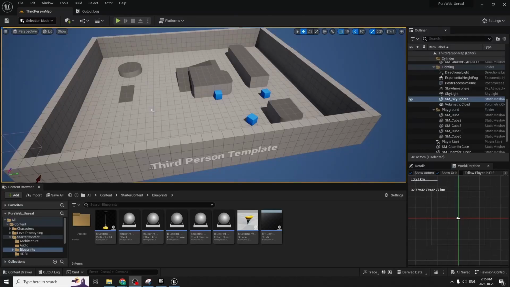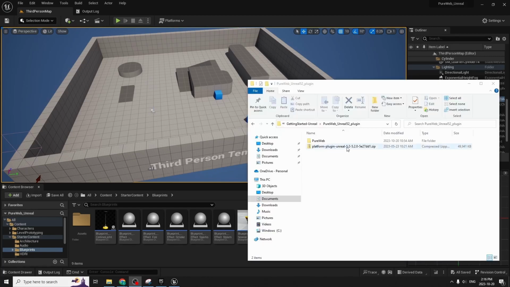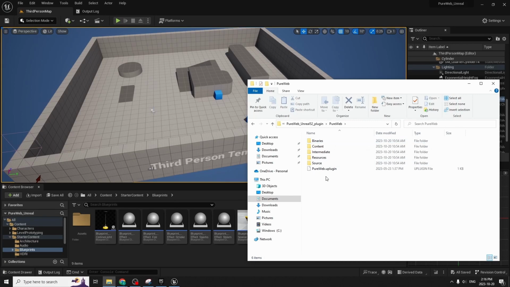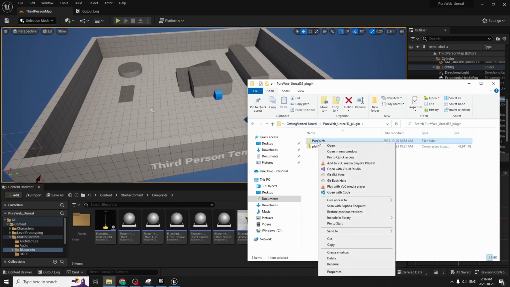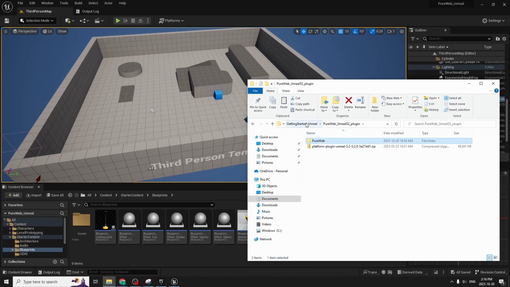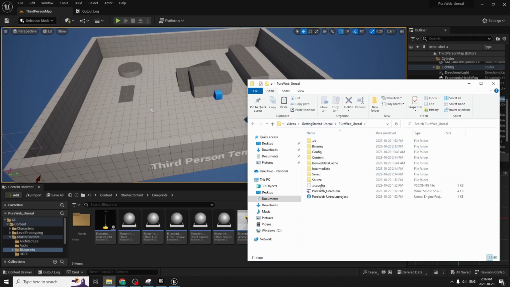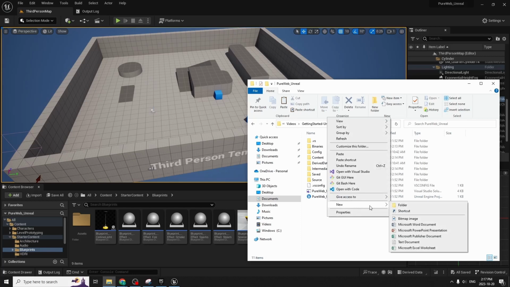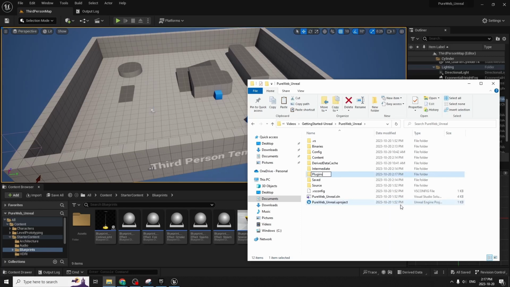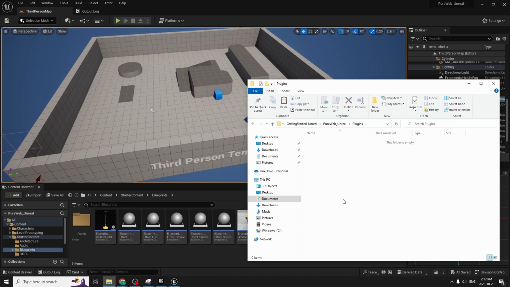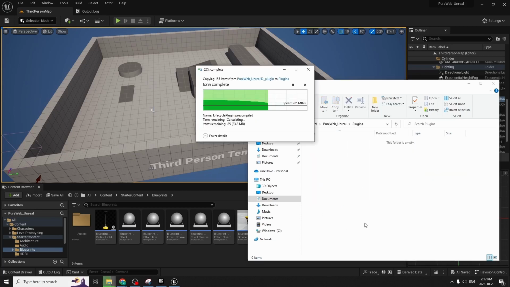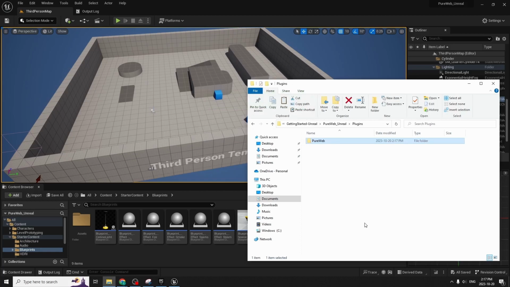Now that we've got our C++ file in place, I've downloaded a copy of the PureWeb plugin, and I've unpacked the contents of that folder to a temporary spot. What I'm going to do is take this whole folder, go to my game folder, and have a look here. So one thing I can see is I don't have a plugins folder. If you don't have one, you can simply create one. If you do, you can just drop the PureWeb plugin folder inside that. So first we're going to create our plugins folder, and then I'm simply going to paste all the contents of the zip package for the plugin into this folder.